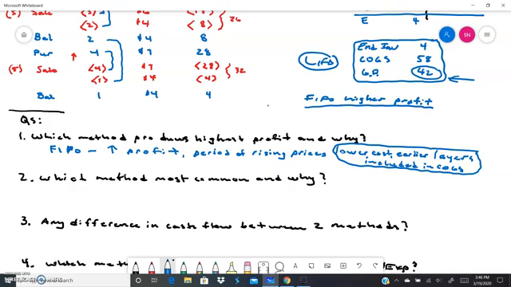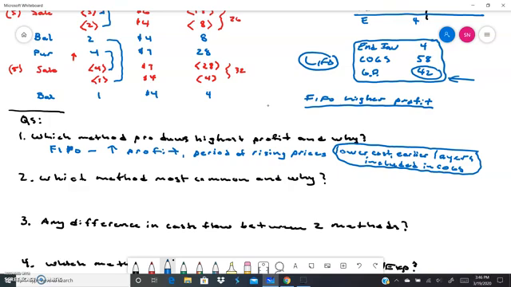So which method is the most common and why? Well, believe it or not, even though, from a physical flow of goods, we talked about the fact that FIFO is obviously the way you're going to run your business. You're always going to want to run your business on a FIFO basis. In other words, the first products that you purchase are the first ones that you're going to want to sell. You're always going to want to make sure that's the case, so that you don't have old product that sits on the shelf. You want to make sure that you're constantly turning your products over, so the first ones that come in are the first ones that are going to go out.